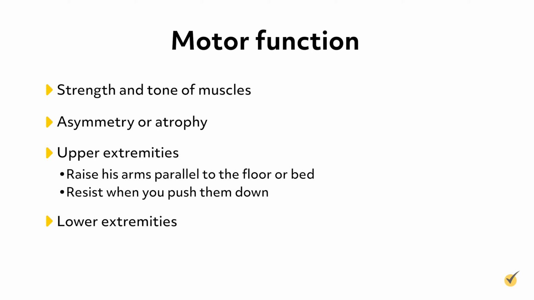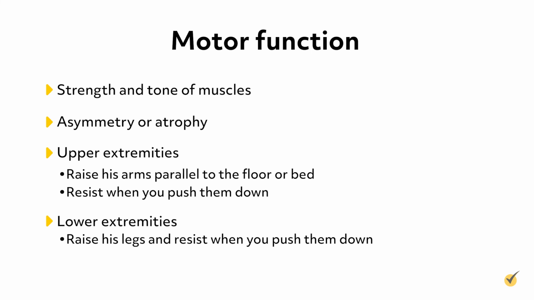Do the same for the lower extremities, having him raise his legs and resist when you push them down. Also have the patient grasp your fingers in his fist, assessing the equality of strength. Then ask him to let go, and if he can't let go on a command, a neurologic injury is indicated.